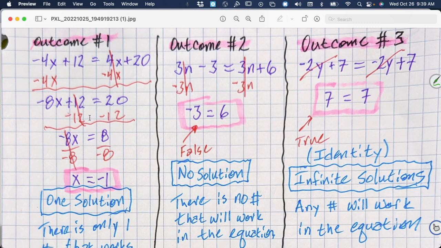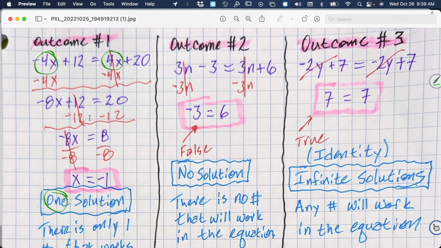And I did have first period, probably like half the class finished, like some of you finished in like 10 minutes. So to have one solution, all you need is for the variable parts to be not equal. They have to be not equal. I know this one says negative 4x and that's positive 4x, but those are still different. So in order to have one solution, the x values have to be different.